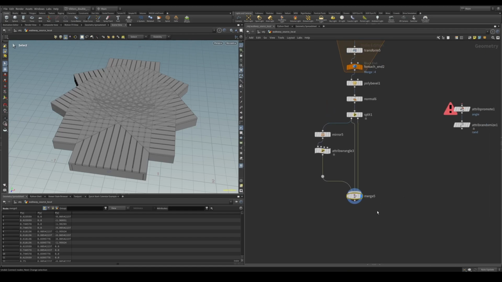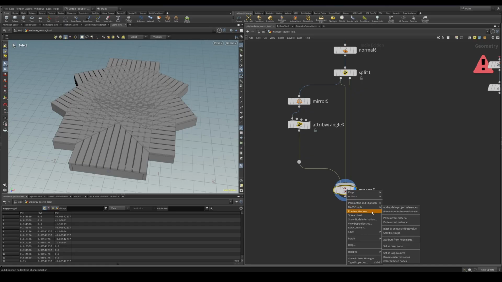This is going to be a very quick video about the updated script for the right-click menu for my parameter utilities toolkit. The previous name for this tool was the split by unique string attribute value or something like that, and I have updated it, and now it's called blast by unique attribute value.